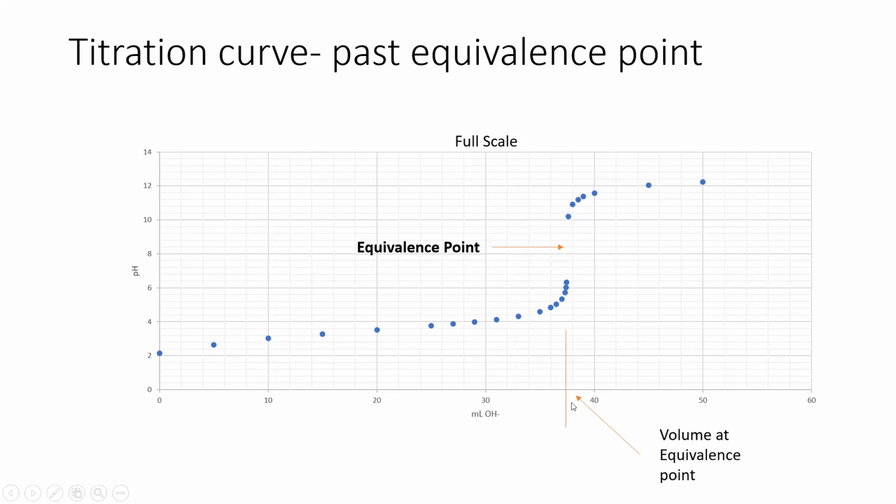The volume here at the equivalence point is something we're very much interested in, because this is how we're going to figure out how many moles of hydroxide we have. So we're going to take that volume at the equivalence point and take the concentration on the label for the bottle for the sodium hydroxide, or maybe it's written on the board, in order to determine what the number of moles of hydroxide are. Okay, so remember that this volume is directly below the vertical change in the equivalence point.